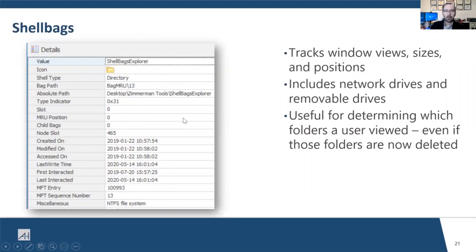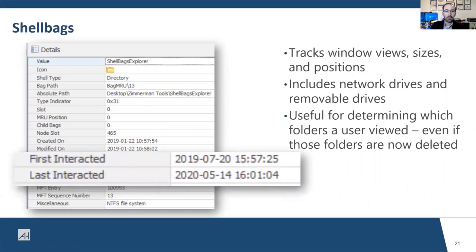And it has all sorts of useful information, such as the date and time that that folder was first created, as well as the date and time it was last interacted with, meaning the last time I opened that folder. This can be really useful for determining when somebody viewed a folder or if they viewed that folder at all.